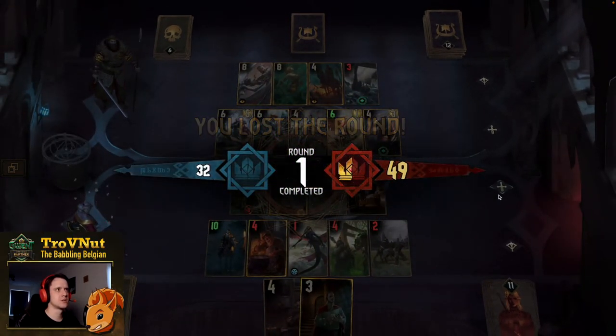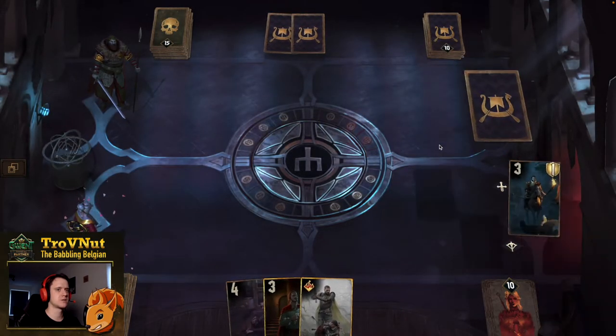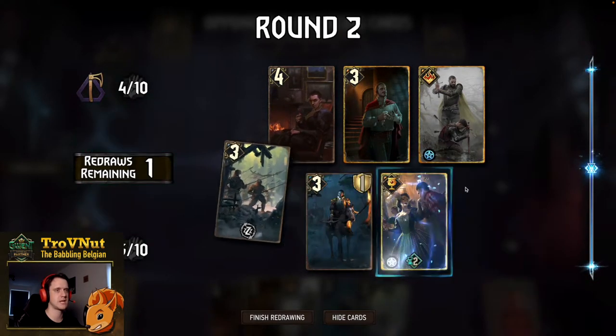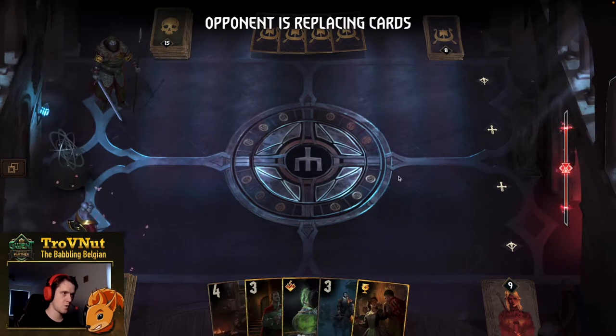That was a lot of good cards gone. Even though it seems like on our end that's also the case, but I still have Masquerade Ball if I can pull it. Coup de Grâce first, the Hunter and the Pikeman. Again, the Pikeman, I don't see the use of that. And as long as I don't have a Spying card, Coup de Grâce is basically useless as well. So I'm going to get rid of it and we get Cadaverine. That's good.